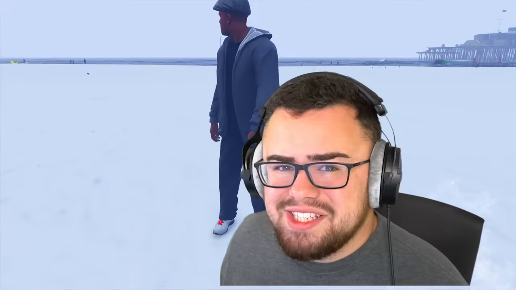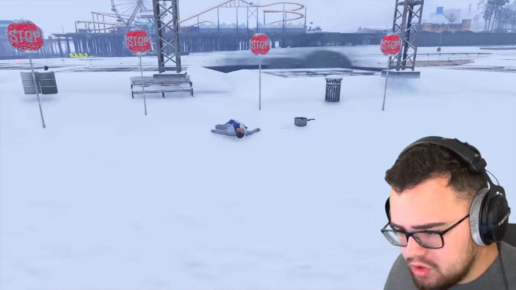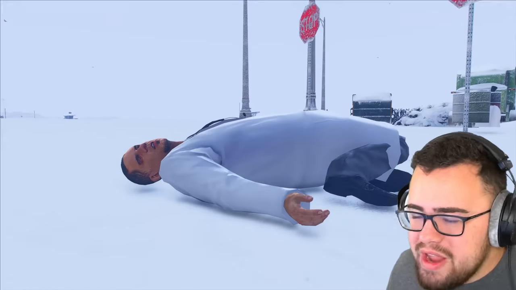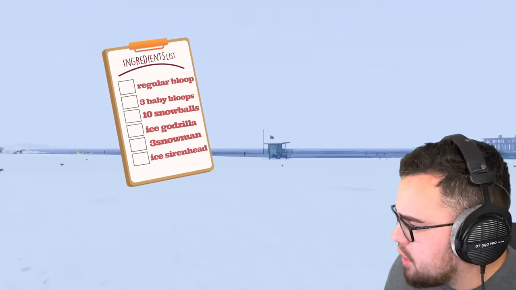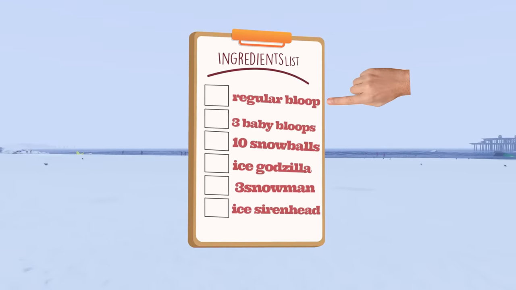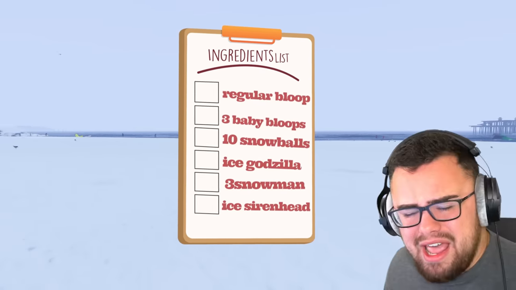This is a little better, but it's extremely cold out here, and I need to get to the ingredient list, which if you look closely, you can see a dead doctor. This doctor actually helped create lava bloop by giving me an ingredient list. And here's the ingredient list, but it is covered with snow. I can't even see it. Oh, look at the ingredient list. 3 baby bloops, a regular bloop, 10 snowballs, an ice Godzilla, 3 snowmen, and an ice siren head?